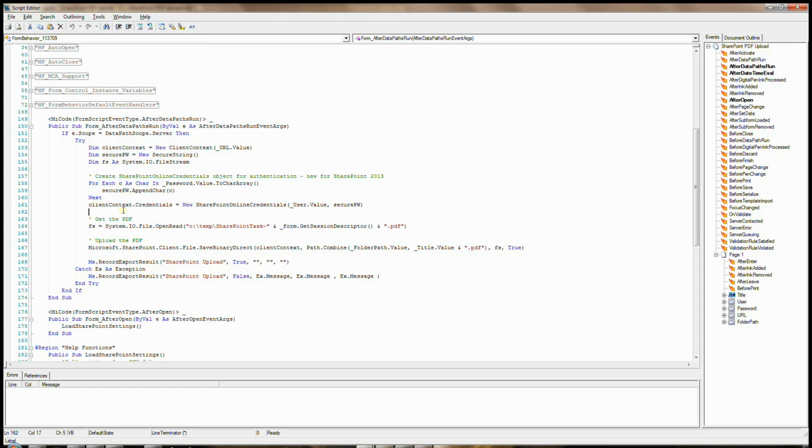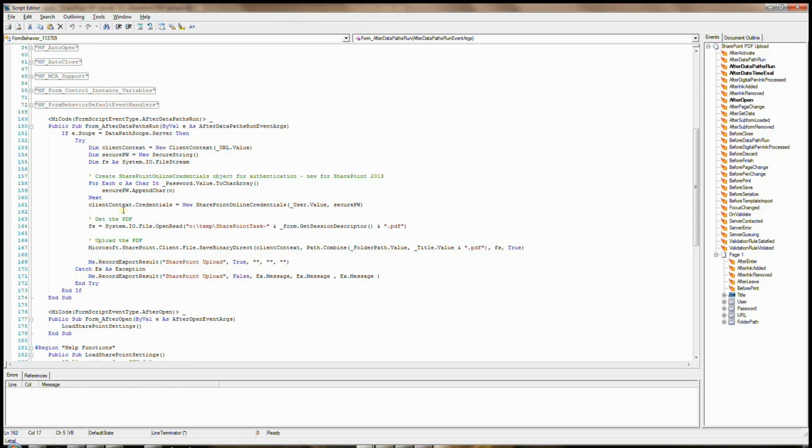The neat thing about Microsoft's new SharePoint 2013 SDK is that it allows you to call these methods and authenticate relatively easily. Previously, in order to upload to SharePoint from a server, you needed to accommodate the fact that there's no way to have a dialogue to interact with in order to authenticate. And so this gets around that and makes it much more simple.